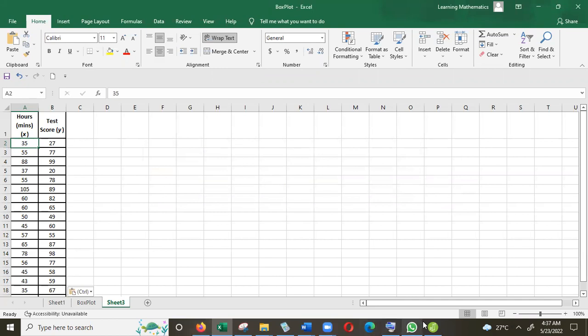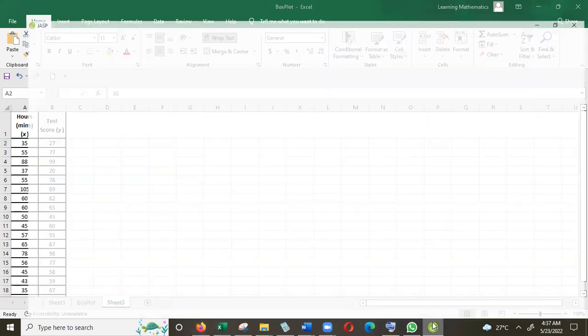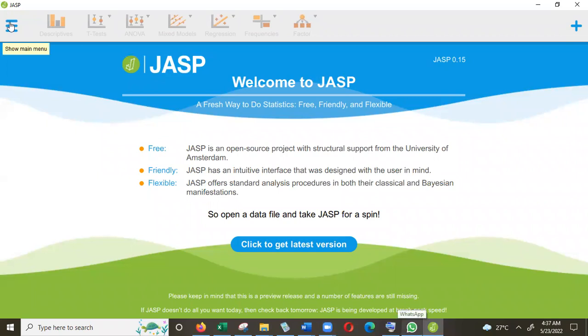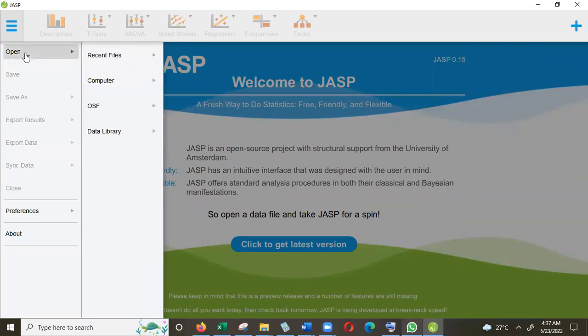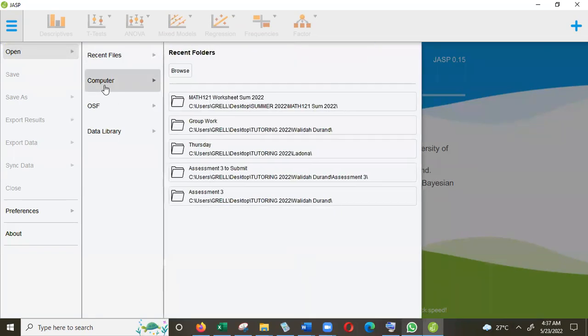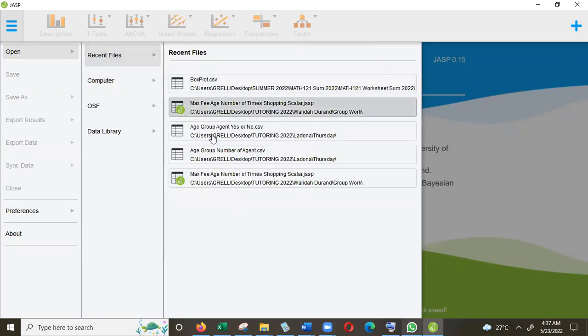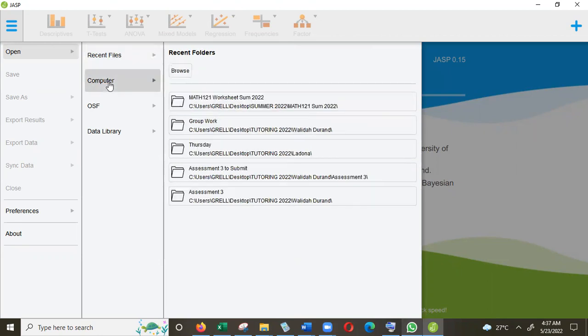So now you go to JASP and you go to show main menu. That's the 3 blue bars on the top left corner. Go to open, and you're going to open the file in your computer. Here are files that you have recently used. You can open it. And if you don't want a recent file, you want to search for it in your computer.